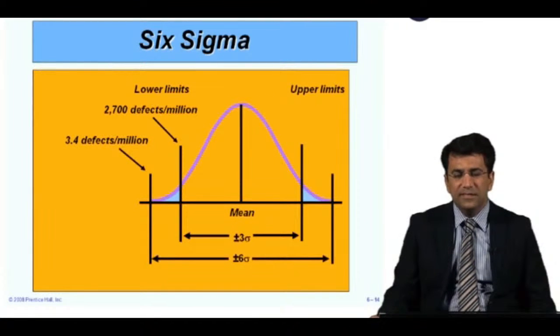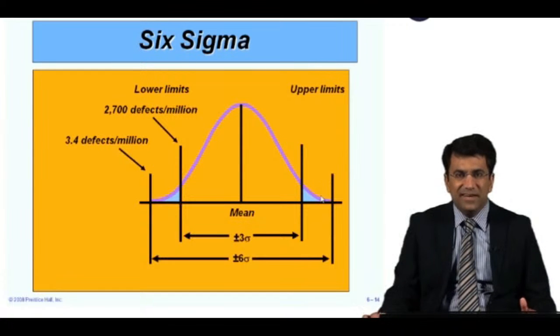So let's discuss this concept of Sigma, which has been taken from that statistical concept. You must have read about the normal distribution in statistics. Normal distribution is the distribution which is normally distributed, which means that if we draw a graph for some data collected from some field, then this data should be normally distributed, and ideally it should be normally distributed. In between is the mean value, and then there is a dispersion on the left hand side as well as the dispersion on the right hand side.